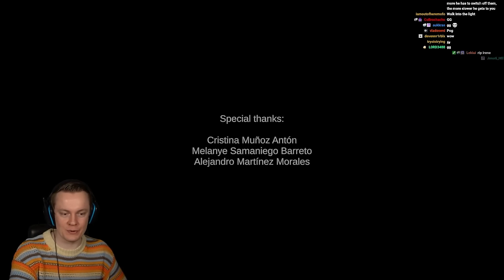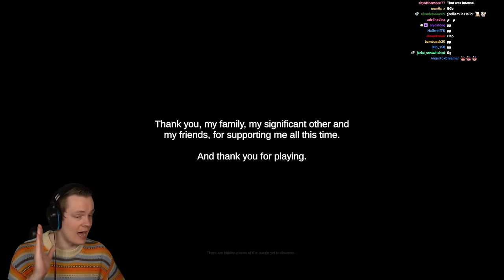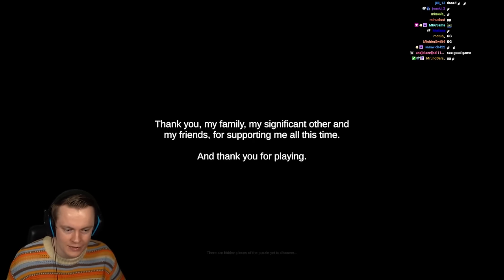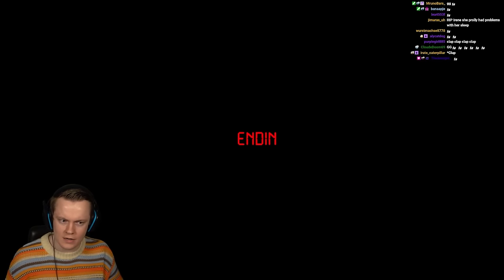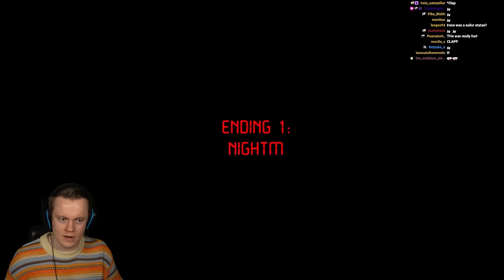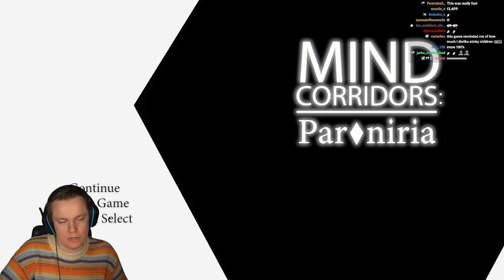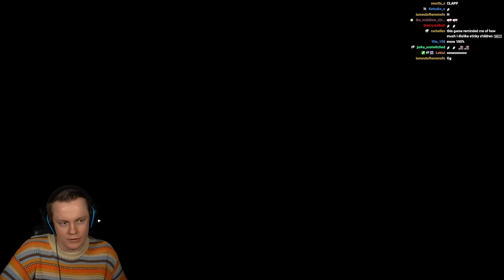So if you want to get the full experience of that game, you can watch the first part and this together. I don't know if there's more coming. There are hidden pieces of the puzzle yet to discover, it says in tiny text at the bottom of the screen. So I don't quite know what those are. But ending one, nightmare. Oh, because I played it on nightmare mode. I'm assuming another ending if you play on dream mode, which is there's two different modes. What are the levels? Can I see the other levels as well now?